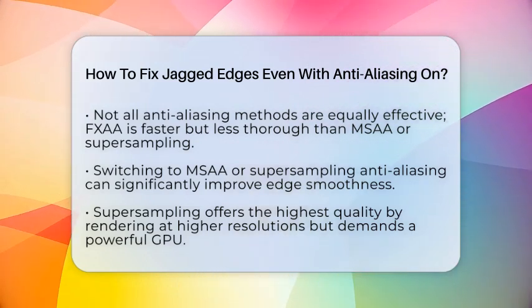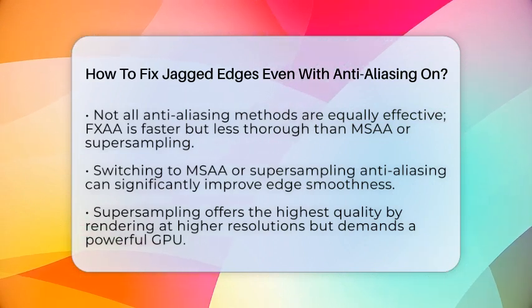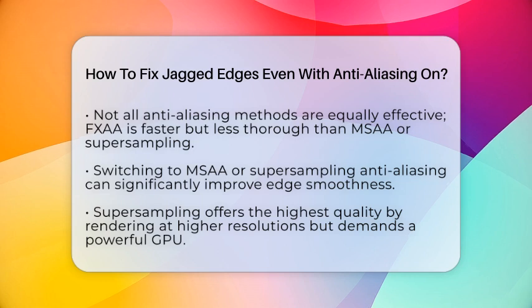So, what can you do to make those edges look crisp and smooth? Let's walk through some simple, effective steps to fix this issue and get your game looking its best.